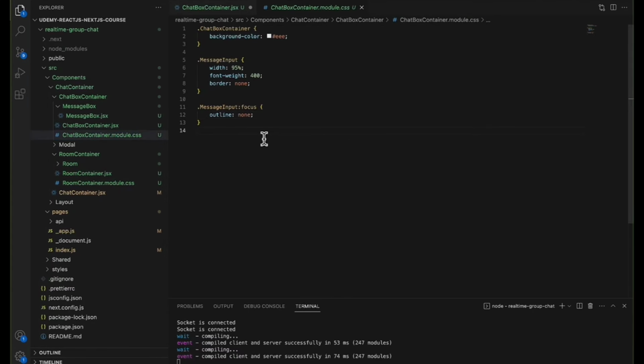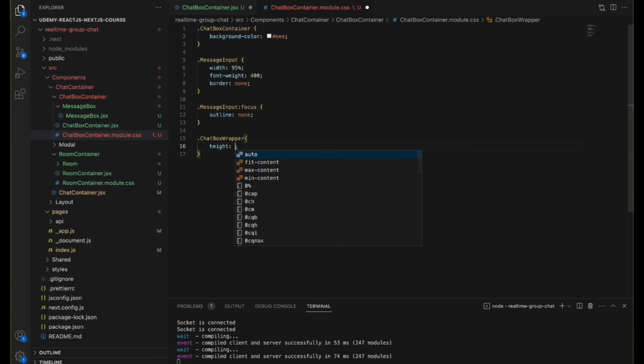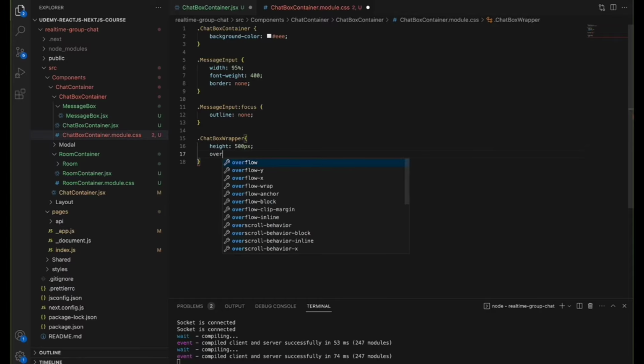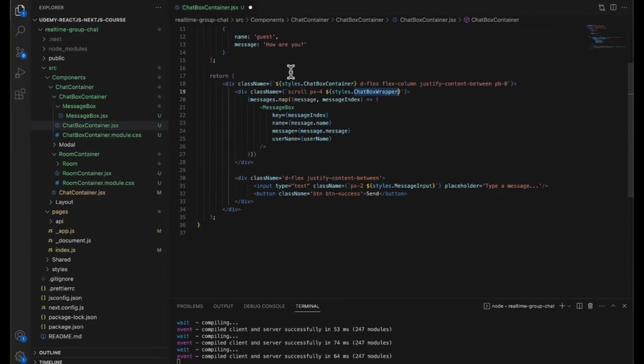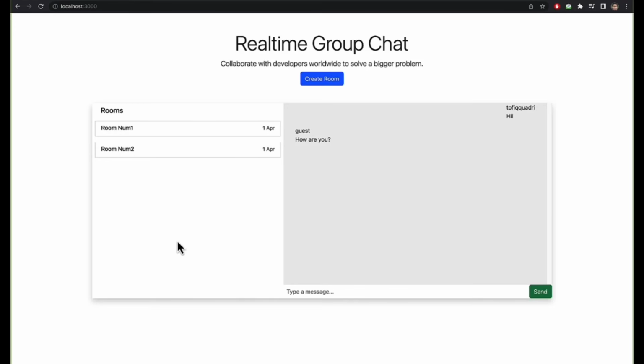And go to our CSS file now, and this will have a fixed height of, let's say, 500 pixels, as well as we can give it overflow on the y-axis, that is overflow on the top and bottom, and only on these it will be scrolling. So let's save this now. Save this over here as well, and on our browser you can see that it looks much better now.